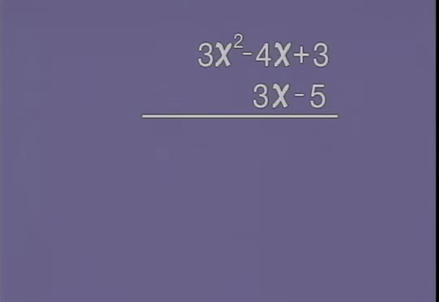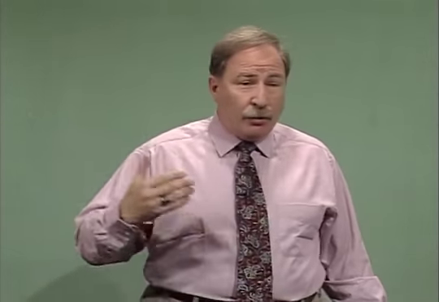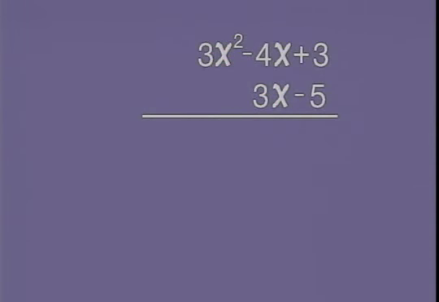Okay, now let's take a look at a multiplication problem in polynomials that's not very different from a multiplication problem you might have done in, let's say, 4th grade. The next visual shows you 3x minus 5 times 3x squared minus 4x plus 3. To me, this is no different than multiplying a 2-digit number by a 3-digit number. We do it exactly the same as we did it in 4th or 5th grade, and I'm sure as we still would do it today if you didn't have a calculator handy. The only difference is that we multiply x times x, it's x squared, rather than 10 times 10 goes in hundreds place.